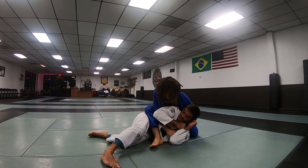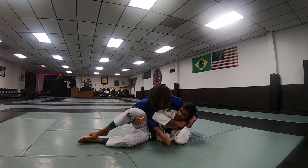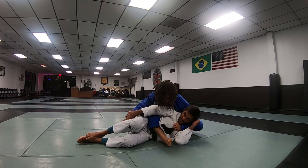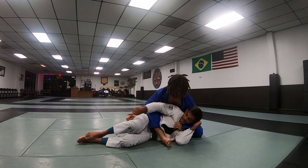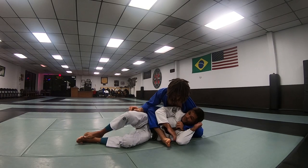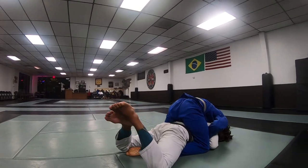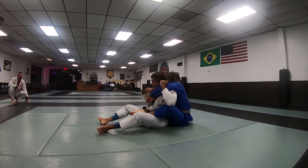Go ahead, grab that leg. Once he goes that way, it's gonna be super hard — it's not a place where my head can come out. He's coming, cutting all this space right behind my neck, leaning to my leg. If he falls to his back, holds my pants here, my head's gonna come out. But if he does it this way, forget it — you don't want to be in this position. The second situation is if I roll flat — if I roll flat and get caught.